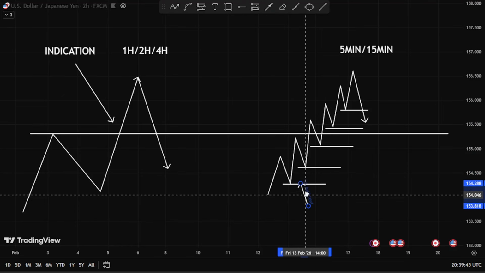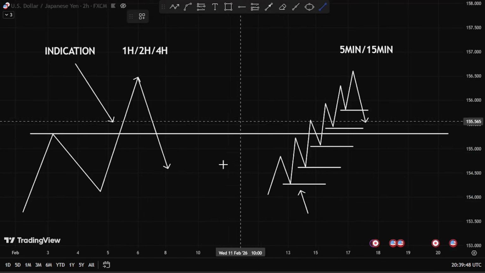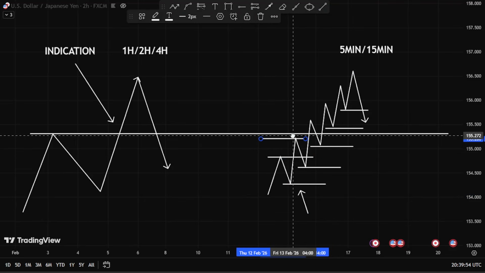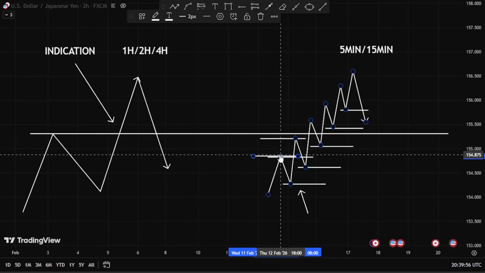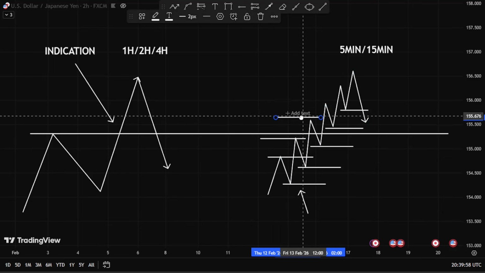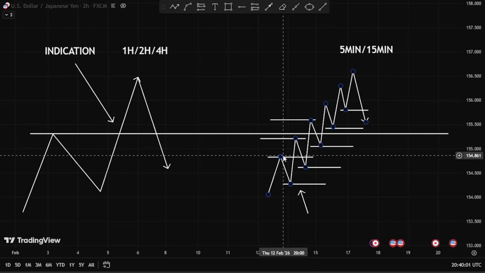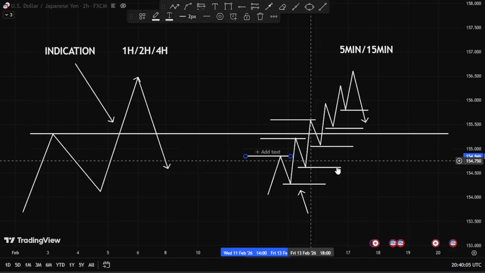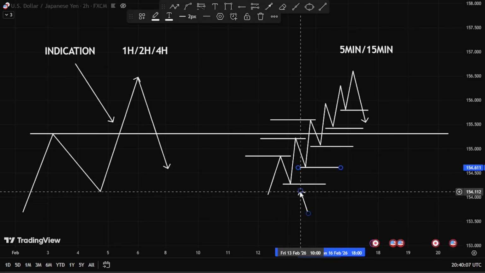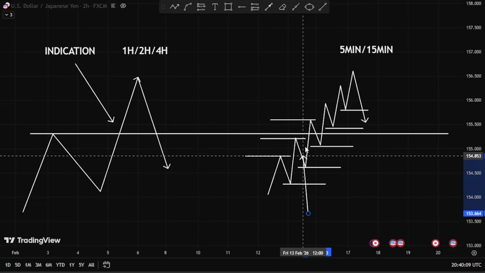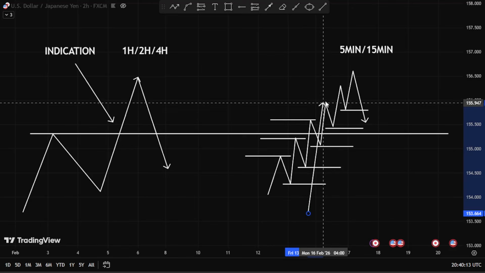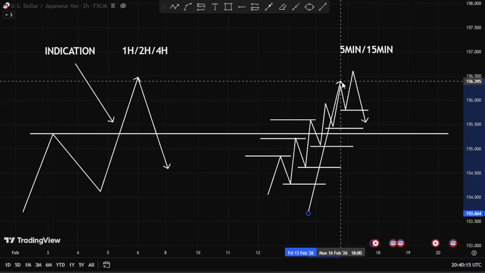The reason why you can notice that buyers are strong is because sellers are also creating swing highs. Now I don't want this to look too messy, but you can see that sellers are also creating their own swing highs. So the fact that price is able to break above these highs is showing you that buyers are stronger than sellers.